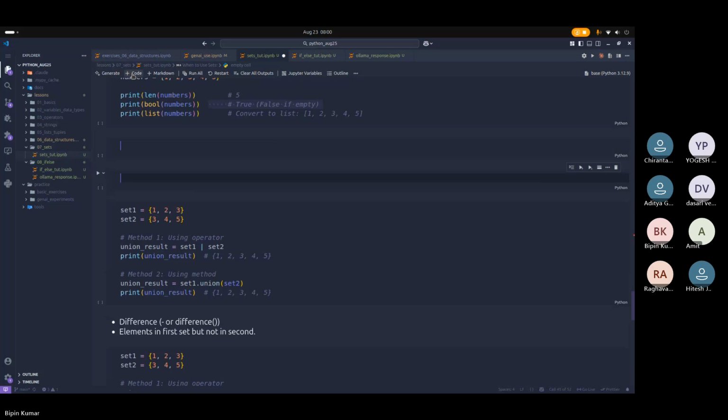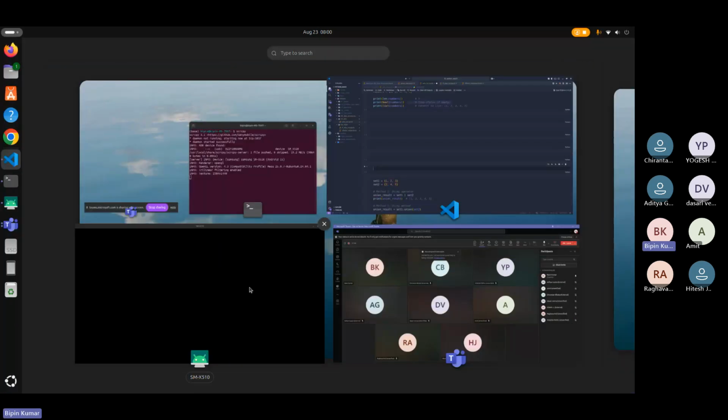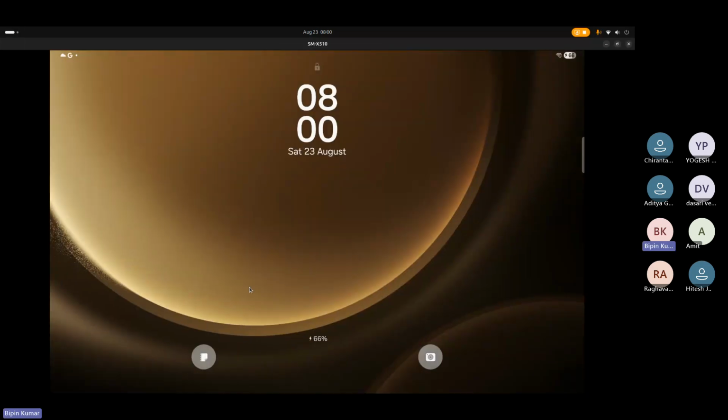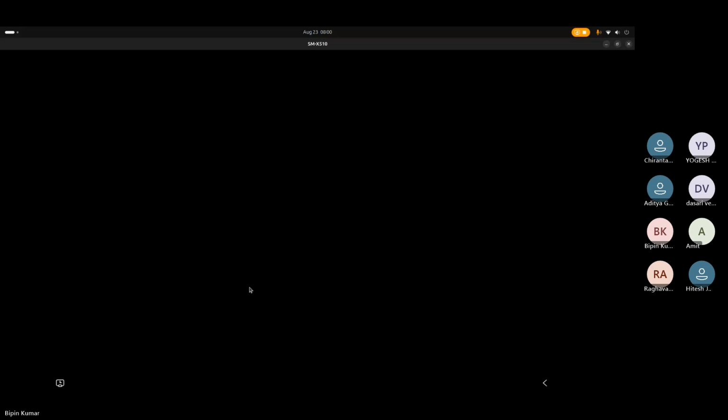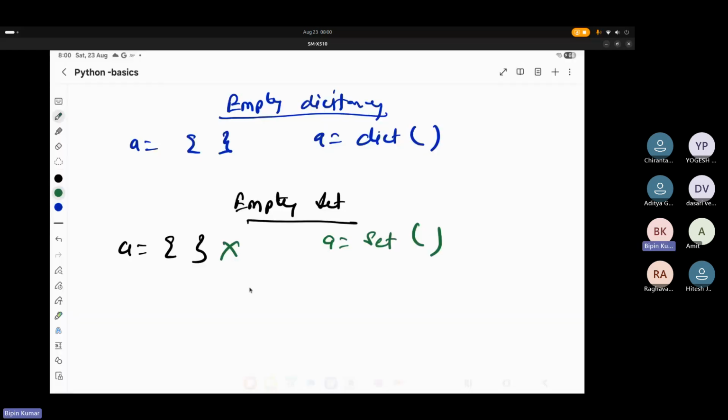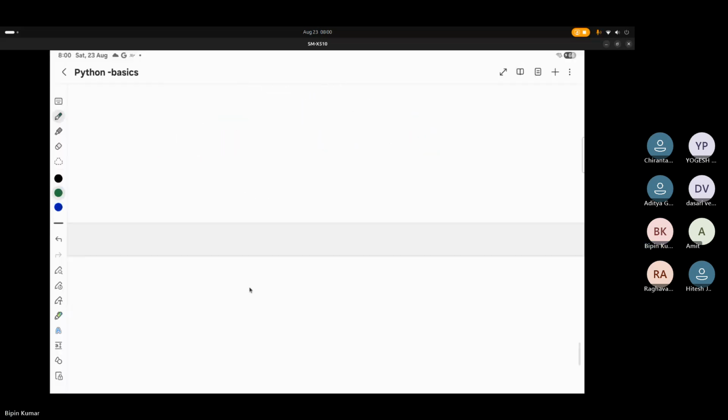Now there are set operations. I think in high school we have seen set operations.